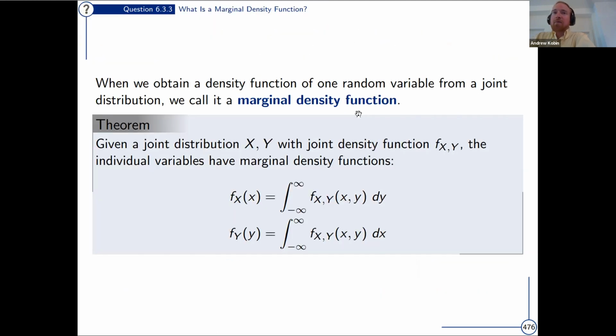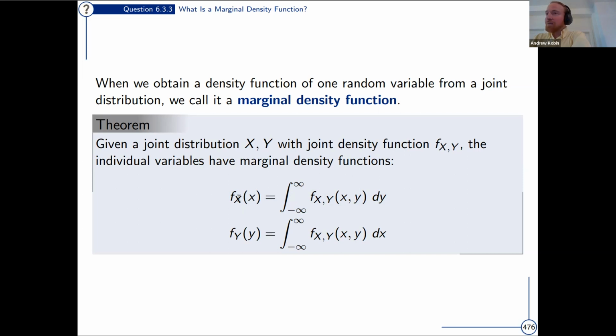So why did that skip around? Here we go. So we'll call these marginal density functions the individual fx or fy for one variable at a time. And the way that we compute them, and really the way that they should be defined in multivariable calculus, is as an improper single integral of the joint density function f with respect to just the other variable y over the entire y-axis.